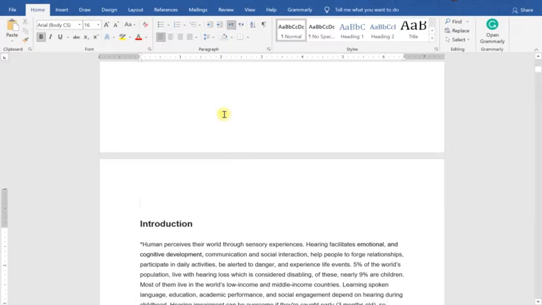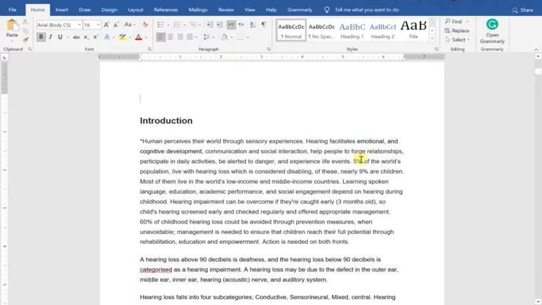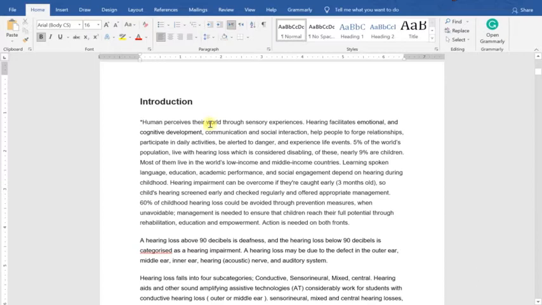So first step, we will look at the word count. Word count here is clear; you can see it from here. Then you will look at the type of the font.